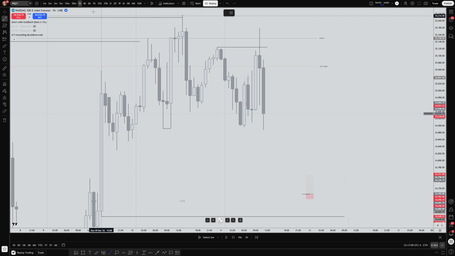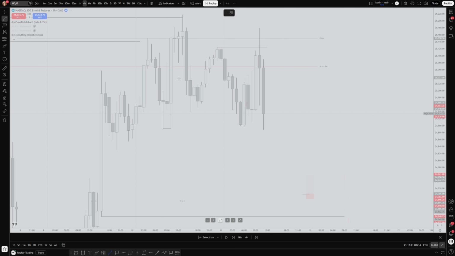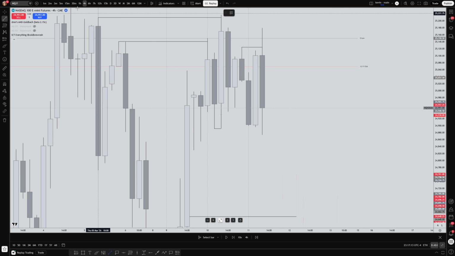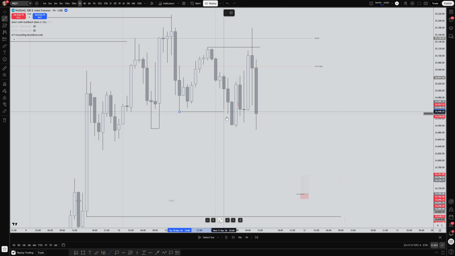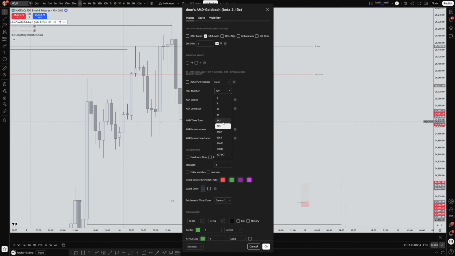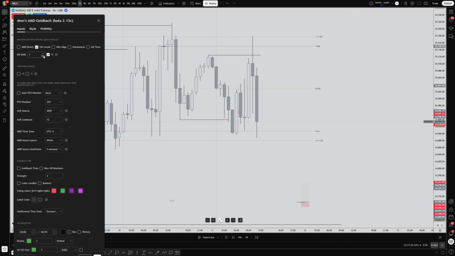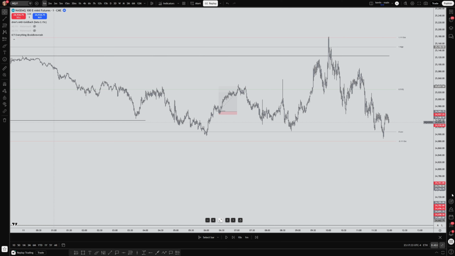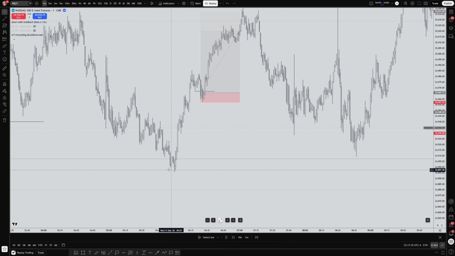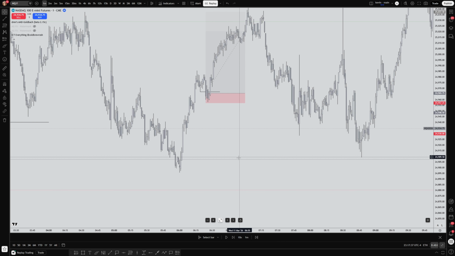My reasoning for the longs was that on the 1 hour, we took out this liquidity pool. Okay. And I'm pretty sure we had some sort of gold back level. Yep, we had a gold back level here. And this would have been a good entry down here. But if you miss that, that's fine. I'm going to wait for the opposing side to be taken.